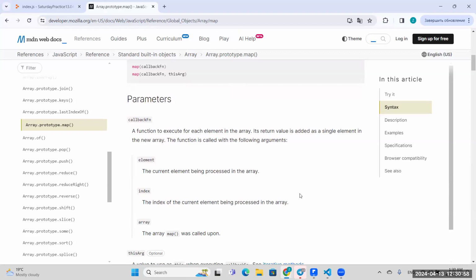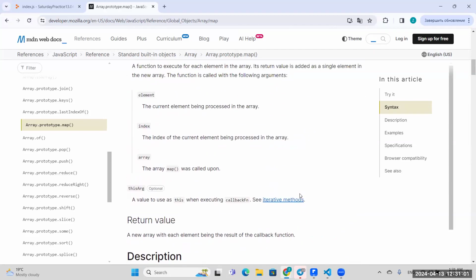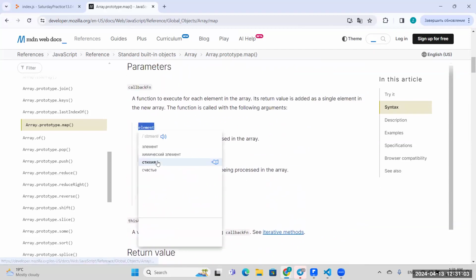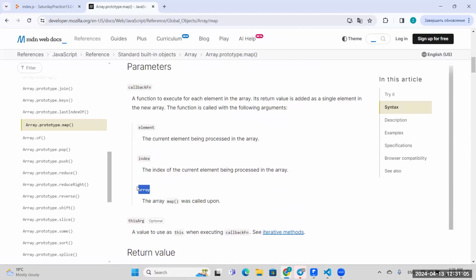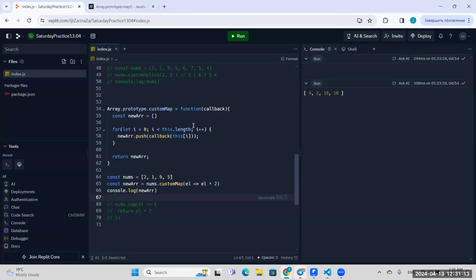So how would you pass index and array to your callback function? Do we need to create index? Or we can just... No, we have to add it here, I think.